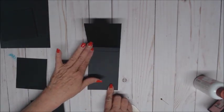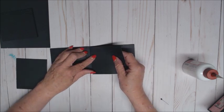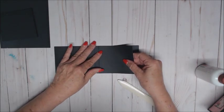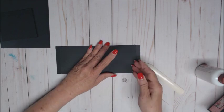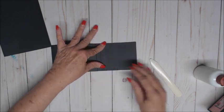Okay, so 5.5 by 3.5 is your base, 4.5 by 3.5 is your actual waterfall, and all you're going to do is add each piece. So you want to put adhesive on the back of that, and then here's where you've adhered the first one. Match that up, align it up, and there's your second one. Go ahead and do your next one. Be careful, don't let it move on you like that mine just did. All right, you want to adhere them all down. And there's your waterfall.